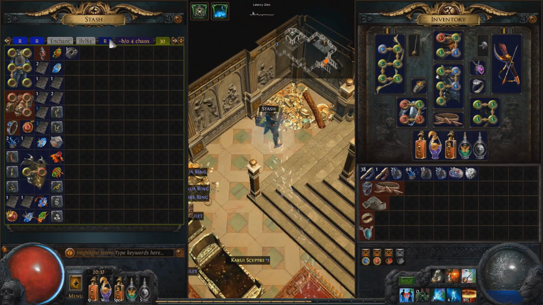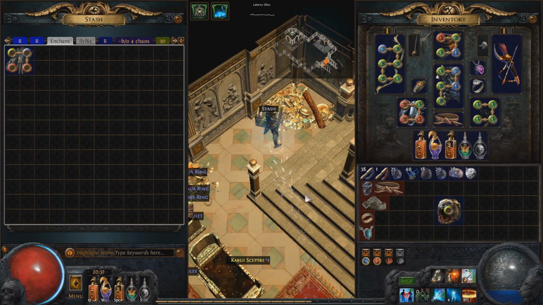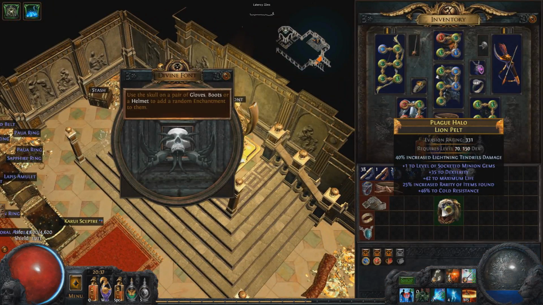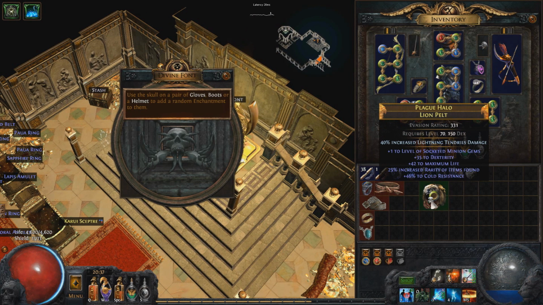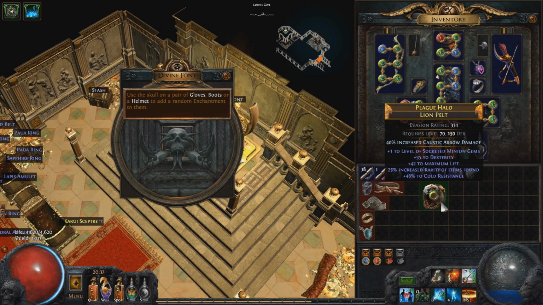So now, that's not all though, we still have some enchantments to do, so I'm going to go ahead and try and enchant this. I'm doing an evasion pelt here, and it currently has lightning tendrils, which is not very useful for an evasion pelt. And we got flame dash cooldown recovery speed, not very good either, going to re-enchant that again. And we got caustic arrow damage, that's really good. Okay, cool, nice. So, the stats on this don't matter, this is just a random item level 84 helmet.